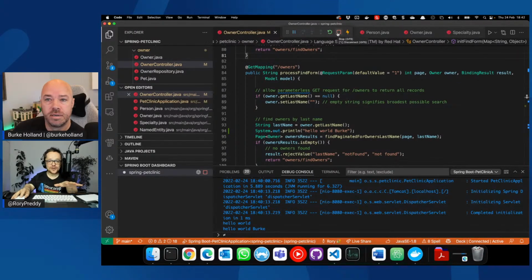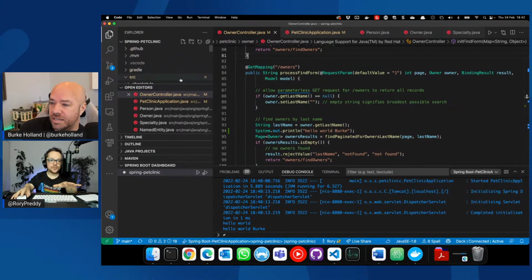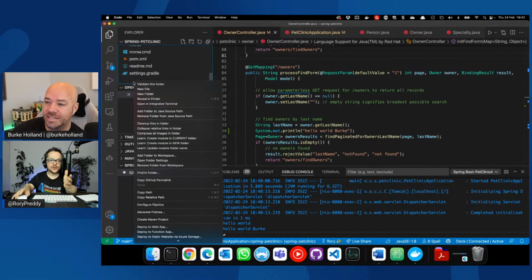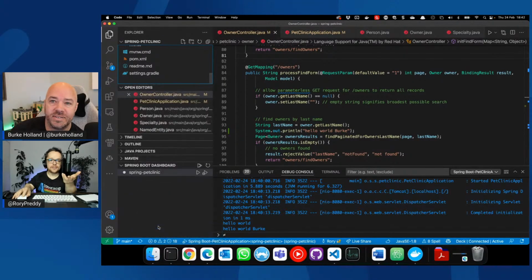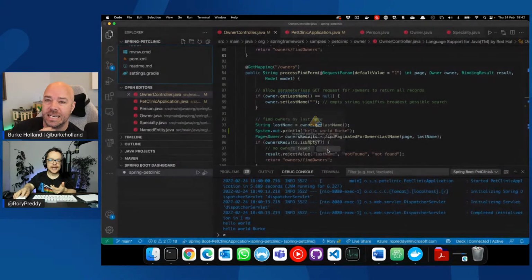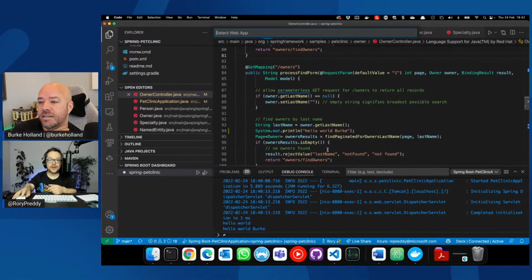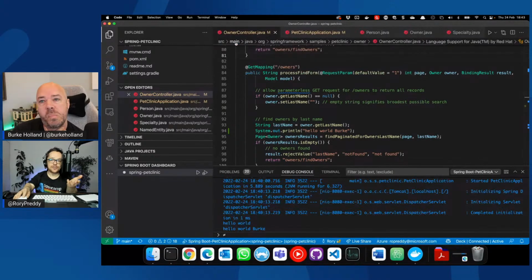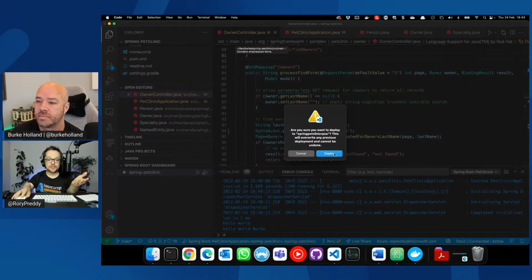Okay, so the last thing I want to show you is that I'm going to stop that there. To push it to Azure is as simple as that. I've got the Azure toolkit loaded. You can just right-click there, go deploy to web app, and I've already created the web app on Azure. So I just right-click there, and it's got me logged into Azure. It's going to ask what web app you want to use. I've got the web app already there, the Spring Pet Clinic app installed. It's going to bundle everything for me. My Maven file understands Maven, and it's going to go deploy, and that's it.